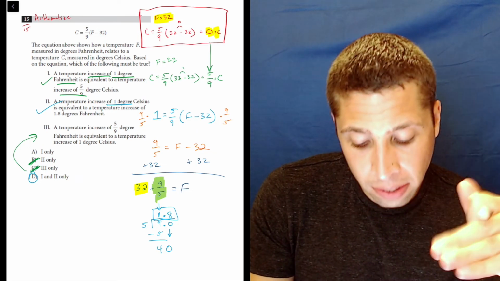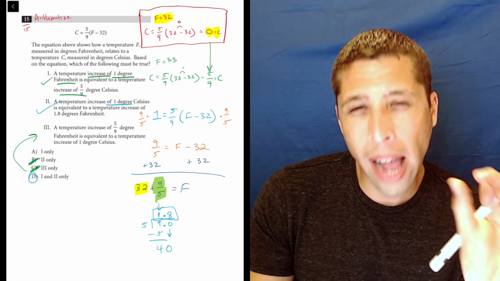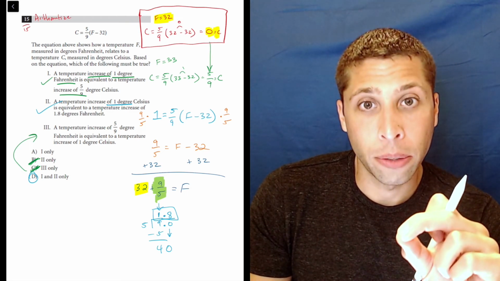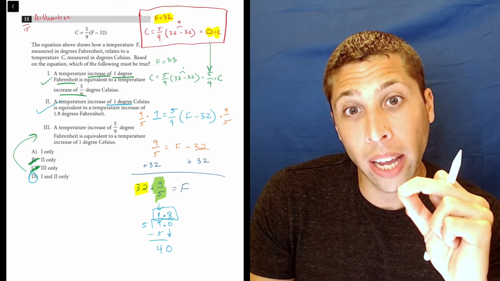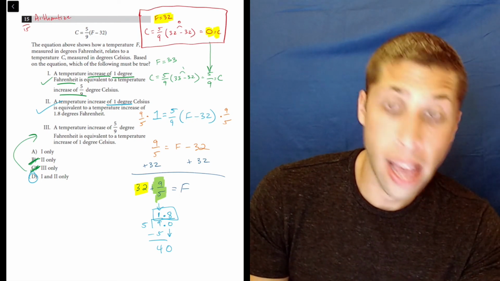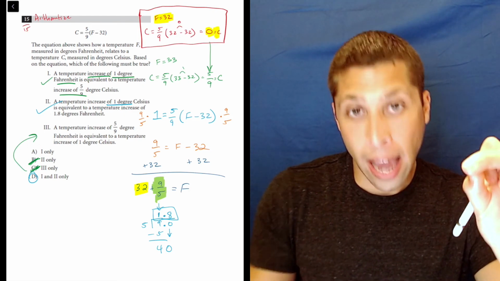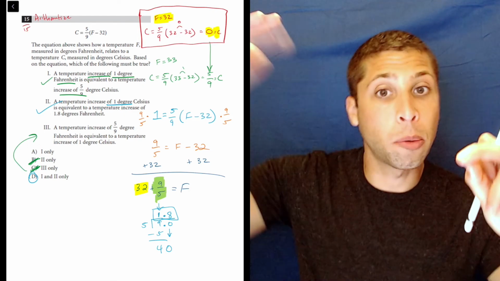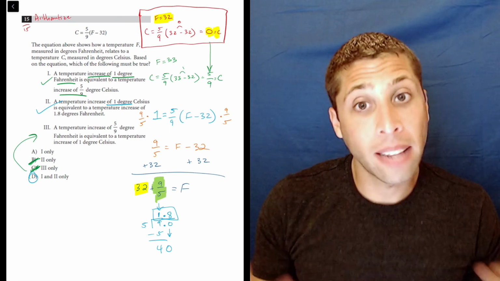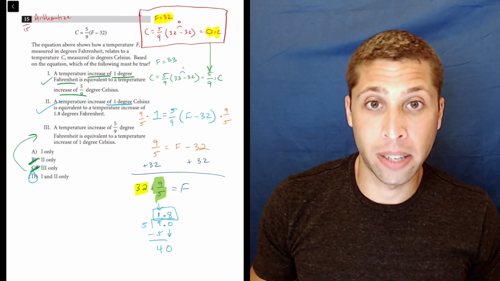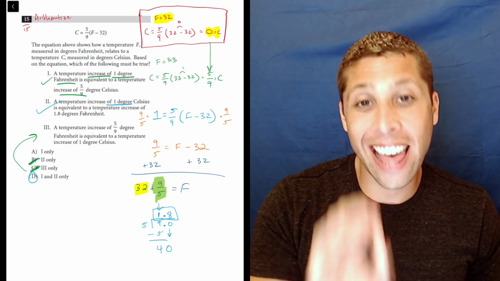But this way of using arithmetize does come up on some hard questions where we're asked not to understand the value, but to understand a change in value. And so what you really want to do is understand, okay, I don't have to just pick one value for my F or my C or my x. I can pick one, get a baseline, and then follow the instruction. How much am I supposed to increase or change that number? And then change it by that number and see what happens next. That's a very useful way of thinking about arithmetize, and it could really save you on some hard questions. So I hope that you at least can take that away from this explanation.